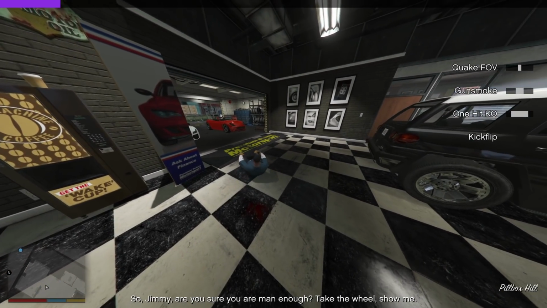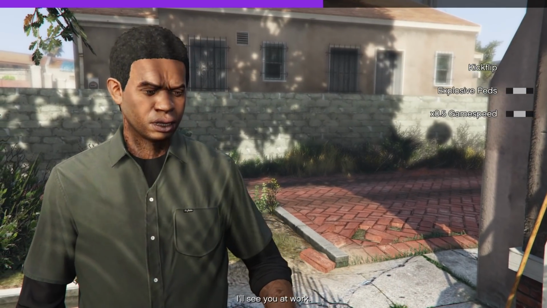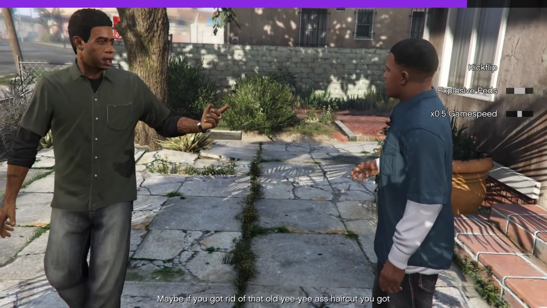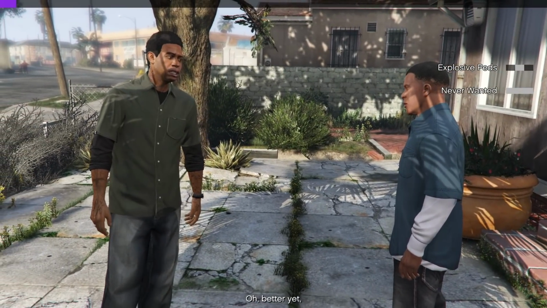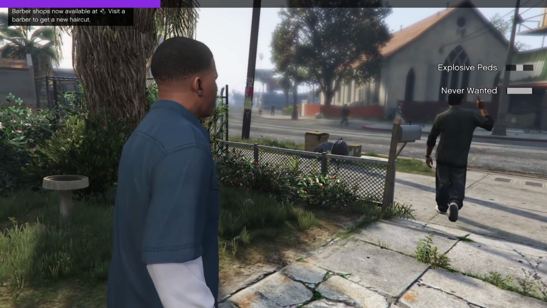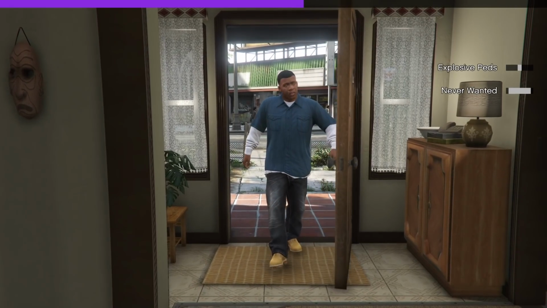Oh, what the shit? Kickflip again? What's up? Can a low come up in your ear? Man, fuck you. I'll see you at work. Don't hate me cause I'm beautiful. Get rid of that old yee-yee ass haircut you got. You get some bitches on your dick. Oh, better yet, maybe Tanisha'll call your dog ass if she ever stop fucking with that brain surgeon, the lawyer she fucking with. What? What? Never wanted. Thanks, game. Thanks for telling me the truth.